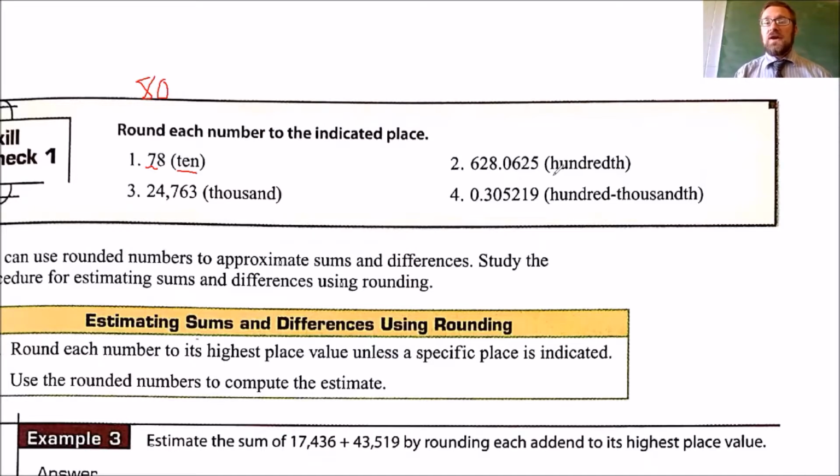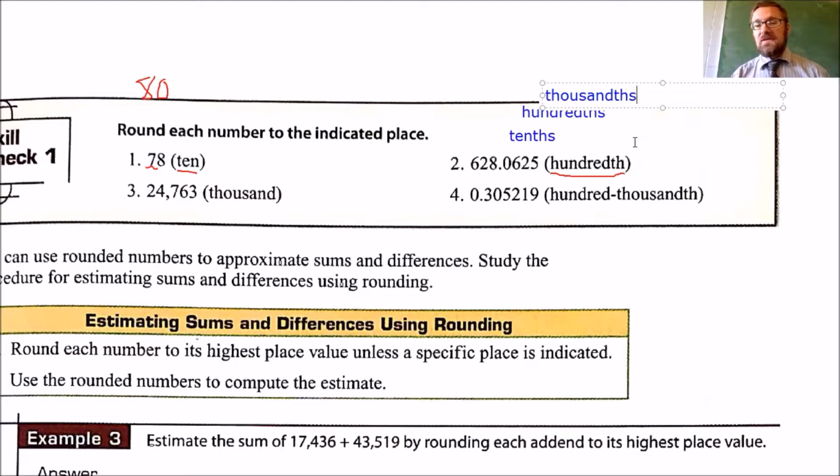Number 2 says to round to the nearest hundredth. Now, this is something that we didn't just talk about. I'm going to remind people in class when we're meeting to remember about the right of the decimal. So we've got this decimal point, and if we start going, we do not do ones. We actually skip to tenths. So the 0 is in the tenths place, and then the 6 is in the hundredths place. The 2 is in the thousandths place, and then the 5 is in the 10,000ths place.